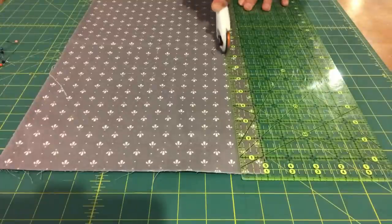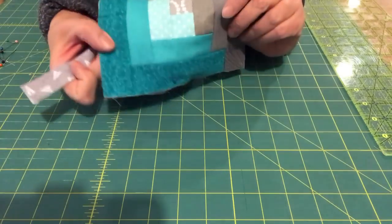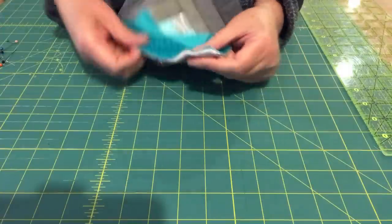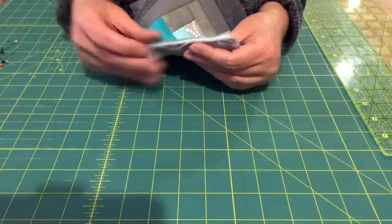I needed to make more sashing for the front. I marked the top of each strip with a pin so I would know which was the top. I'm pinning the top and bottom sashing to the strips so that I can sew them on.